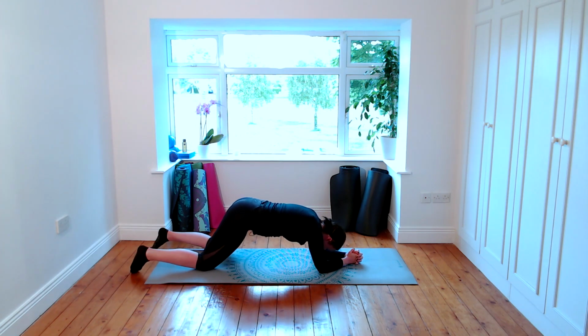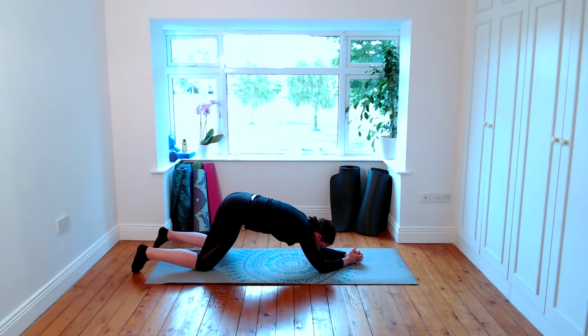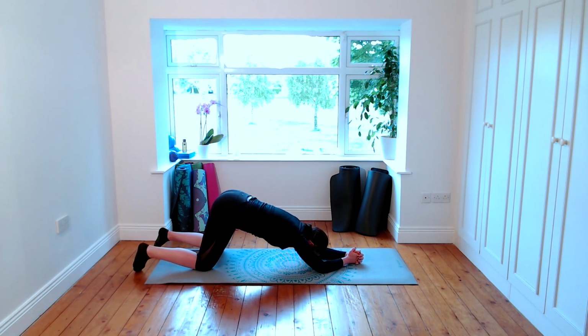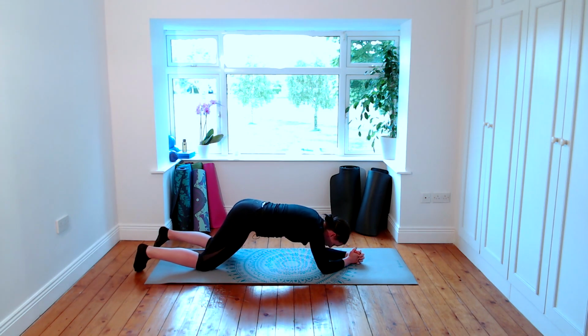Breathing in, you're reaching back. Feeling a lovely stretch in the shoulders. And exhale, that pelvic engagement, the tuck of the tail, lower down halfway. One more time, breathe in, reach the hips back. Exhale, lower down halfway. We're going to hold here.